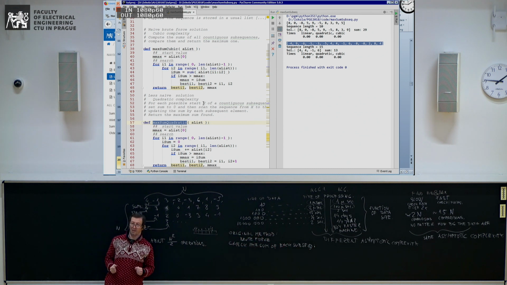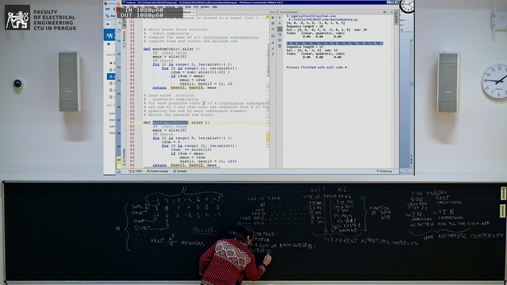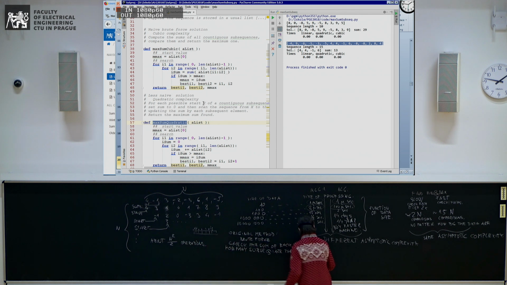Okay, how many subsequences are there? I mean contiguous subsequences. Well, any subsequence has a beginning and an end. So how many pairs of beginnings and ends are there? Obviously, n choose 2.